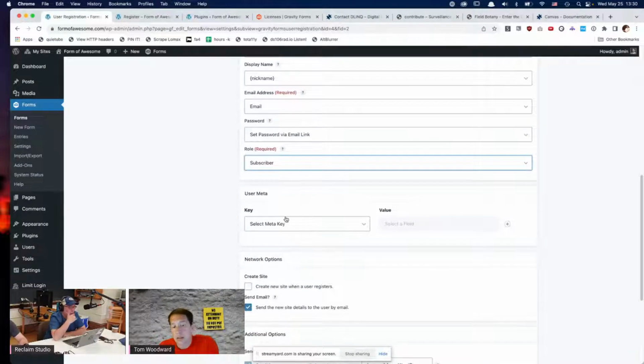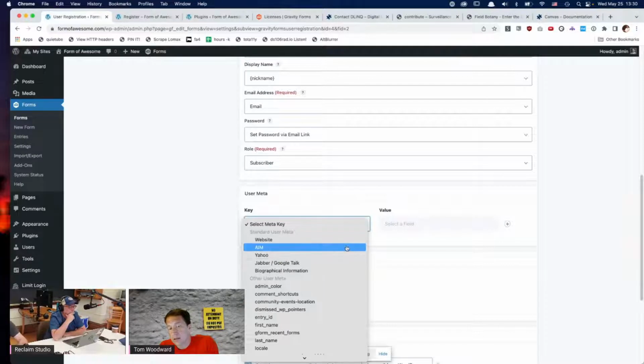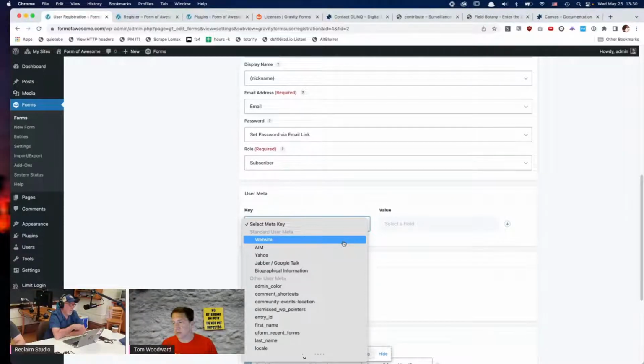Now, note, like user meta, there's the built-in stuff. There's the ability to add meta keys here, and then they'd be available. If you went to that effort either through a plugin or through your own code, you could then map all this stuff up. And then you can do the crazy stuff down the line of being able to look at users either within this site or across a multi-site in lots of different ways.